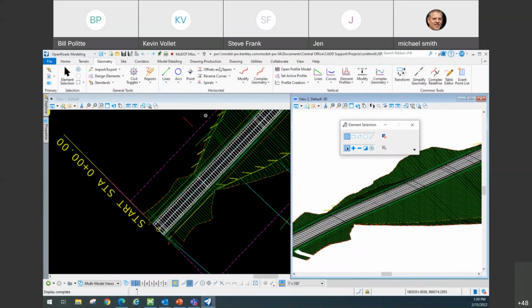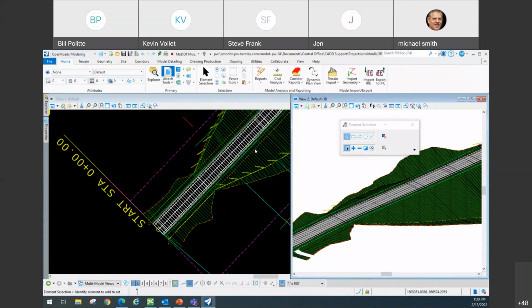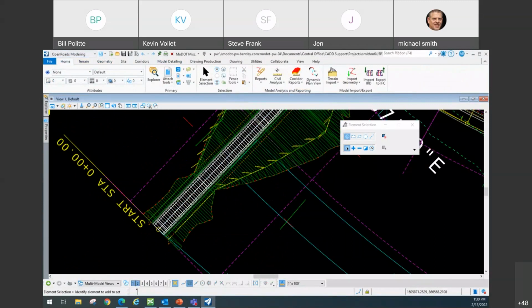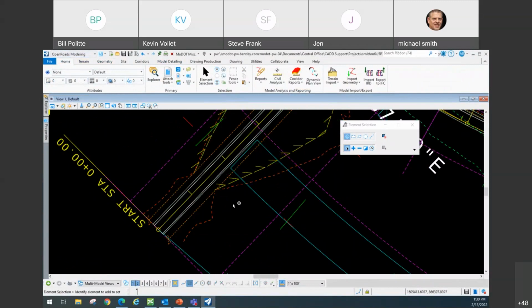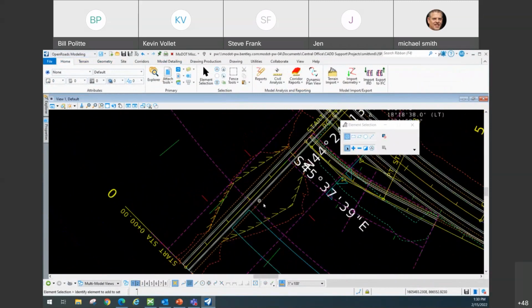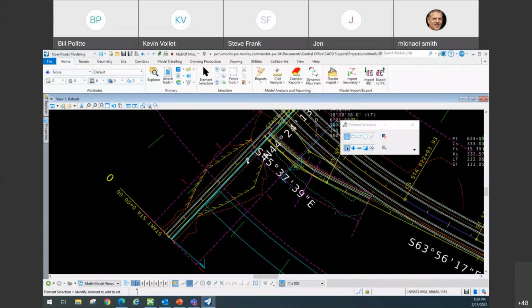Right now I have the 3D turned on, so I'm going to go ahead and go to the home and turn that off, using this window to do that. So I've got the 3Ds displaying. Don't want to see any of those. Okay, so this is a regular corridor, connector road corridor, and we've got an alignment in there called connector road.